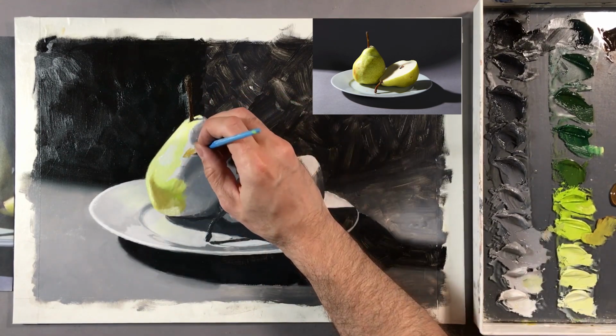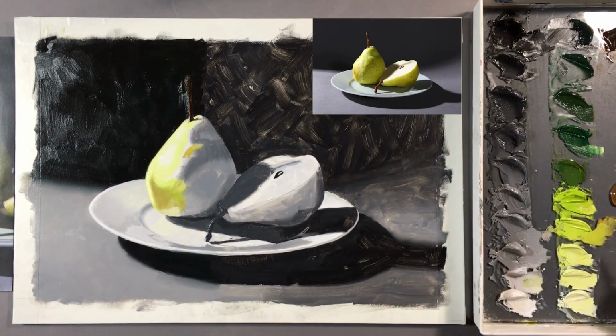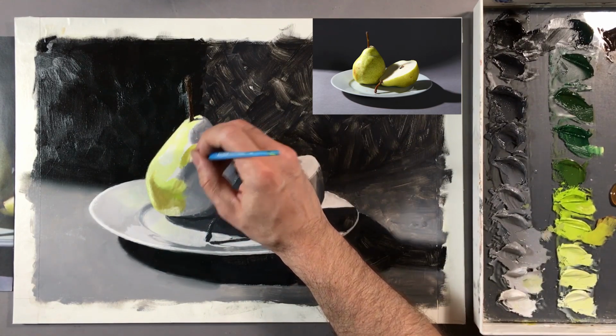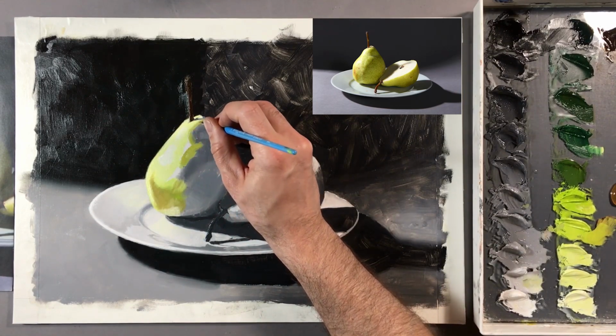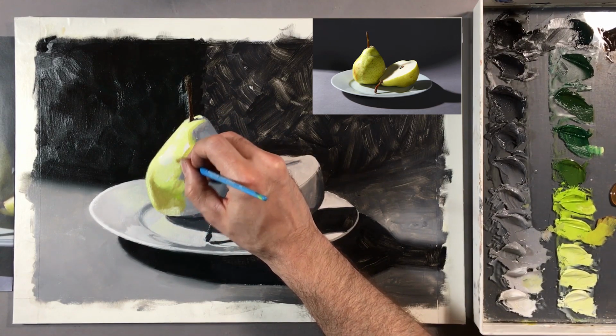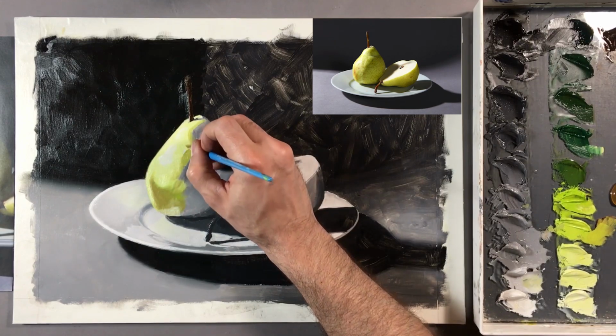Now I'm going back to my burnt umber 4th value green mixture to put in this midtone between the light side of the pear and the shadow. I'm adding a little gray in it to neutralize it a bit because shadows tend to be less bright. Doing this will make the transition from shadow to light less abrupt.